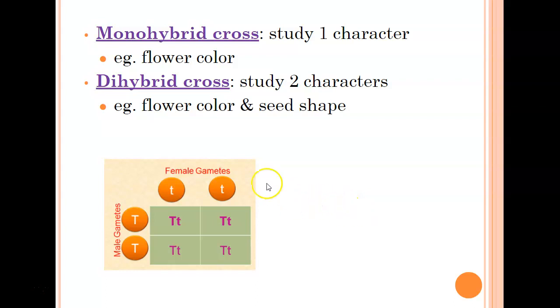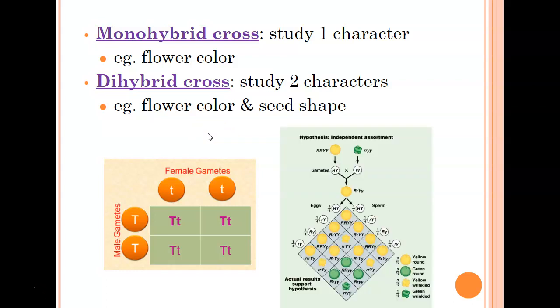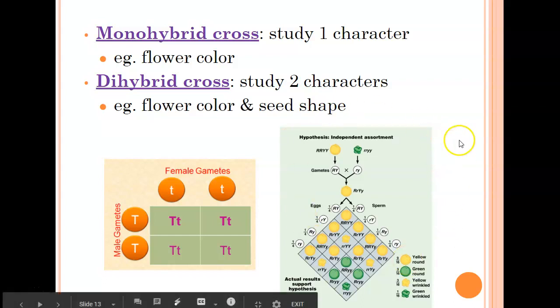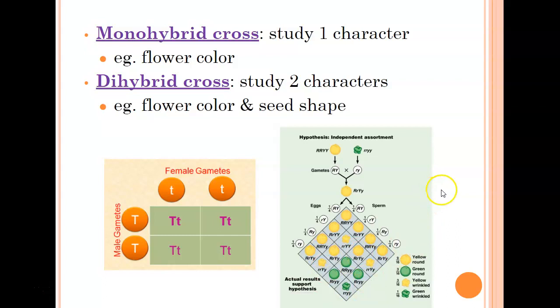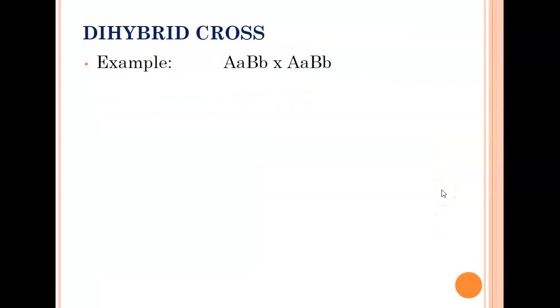Going back to what I was mentioning, a monohybrid cross is 1 trait, 1 character that you're looking at, color. Di means 2, so a dihybrid cross, you're looking at 2 things, which is that bigger Punnett square that's really 4 by 4 instead of 2 by 2, like this. This one's a little weird because it's kind of in a diamond formation, but you get the point.